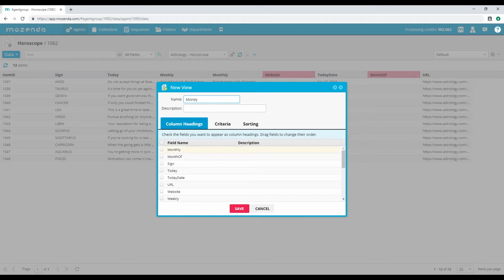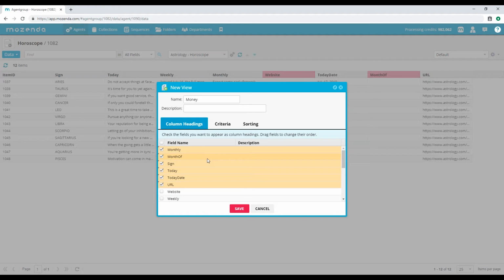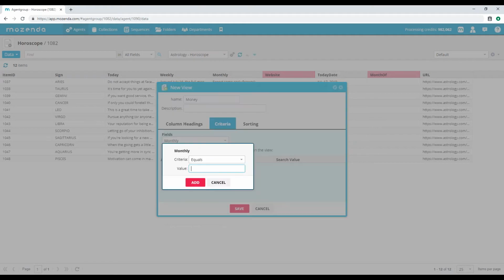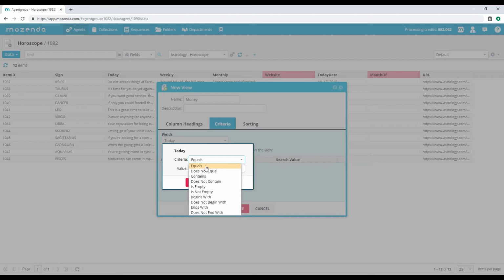I mentioned before that I wanted to know if my sign was in alignment with the month or the year. So I'm going to set the criteria to look at the monthly and make sure that it contains, let's even do today because I want to know what's happening in the present. So let's cancel this and choose today. And I want to make sure that it contains something to do with money. If it has the word money, I want to know about it.